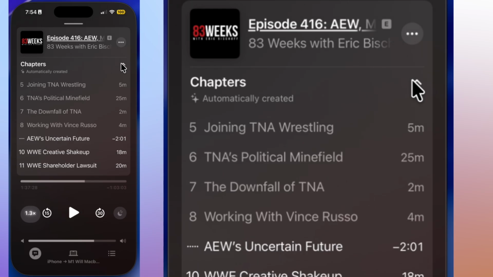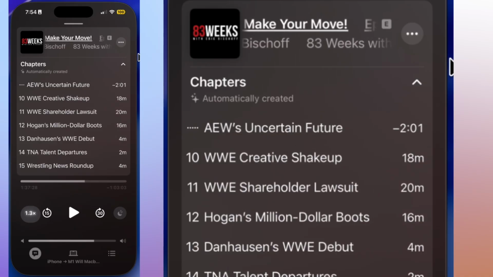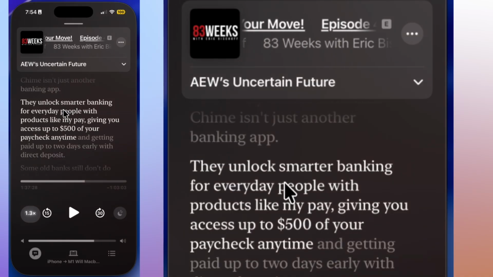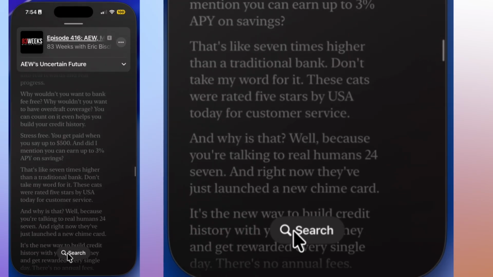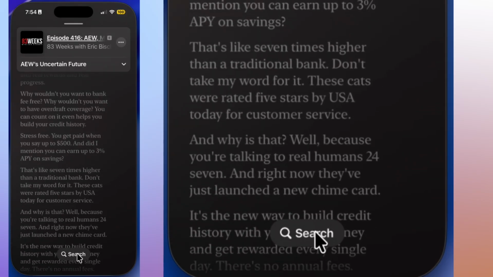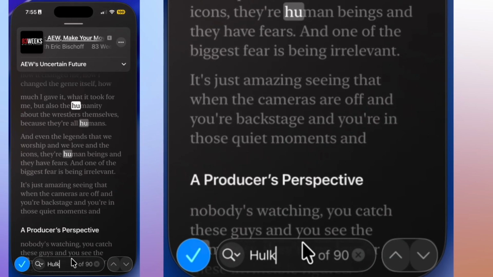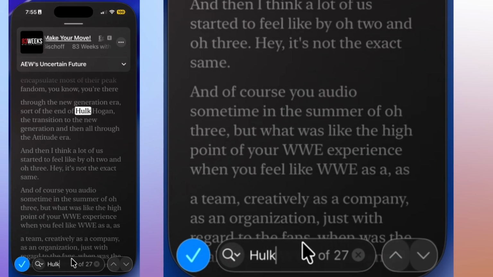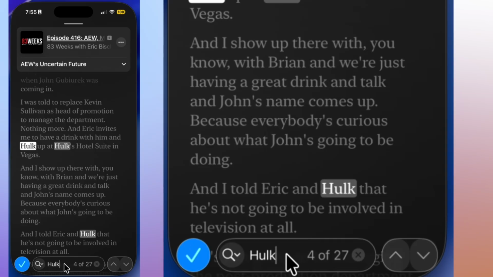Sometimes in episodes, I just don't care about listening to some portions of it, and I could skip through and automatically just go to the next thing, which I absolutely love. So this is a great feature. Also, I have this lyrics on the screen. So if I'm looking for something particular, I can search for it. So if they're talking about, I'm going to use my favorite wrestler, Hulk Hogan, I'm going to go through, and then he's mentioned 27 times, and I can arrow through if I'm looking for something particular in this episode.